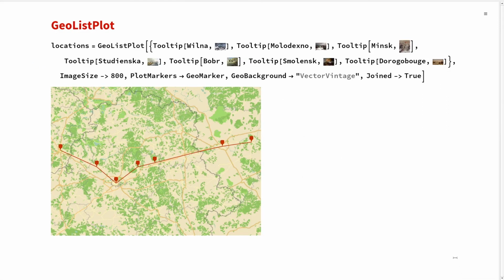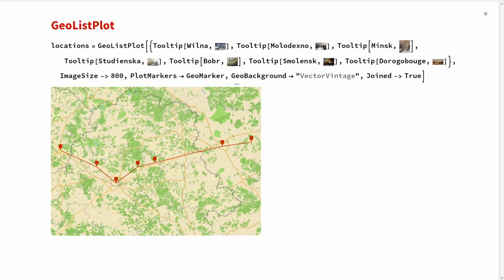Let's first just plot the locations directly using GeoListPlot. We have locations here, and we're plotting them with GeoListPlot. With the new wrapper support, we can attach a tooltip to each of those locations. Each of these locations is a GeoPosition, and I've attached some paintings that depict the invasion to each of those locations.